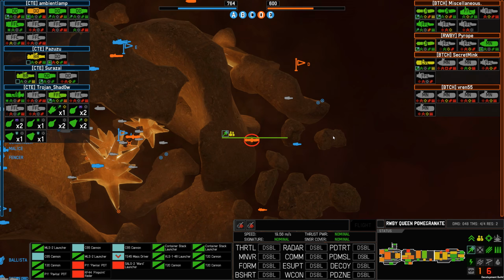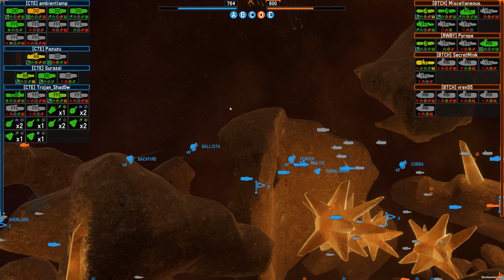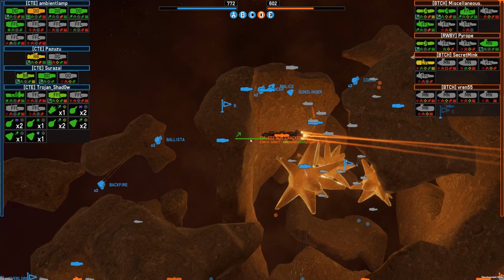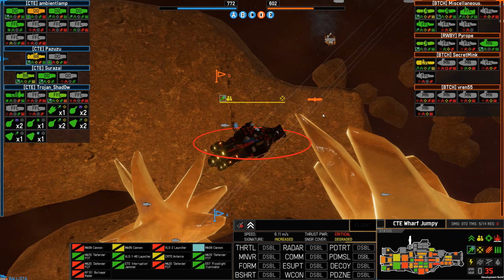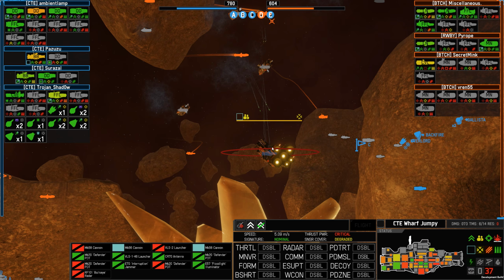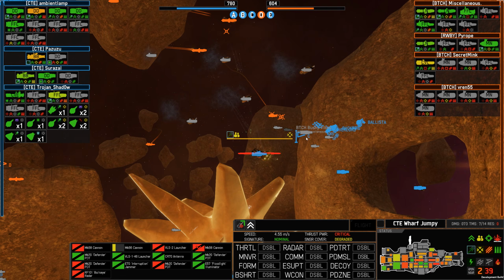Wharf Jumpy takes 450 fire now. Some more missiles coming out from Miscellaneous here. They've got a container coming off the back stack here. That said, though, I don't see this making enough of a difference. They need to remove at least one of these battleships and then clean house against all destroyers. Trojan Shadow's probably low on the munitions count. Yeah, very few of their bombers have torps still, but they're getting on target here.